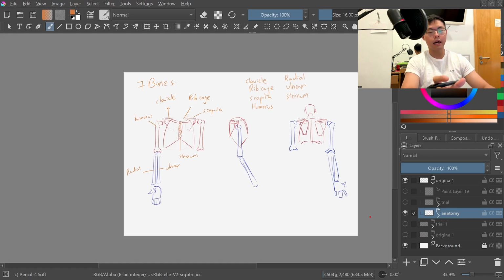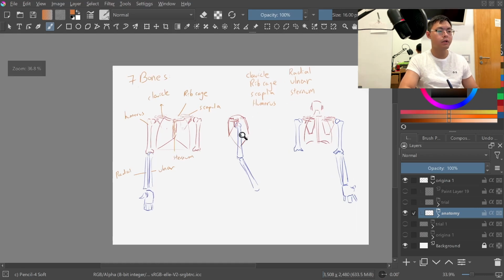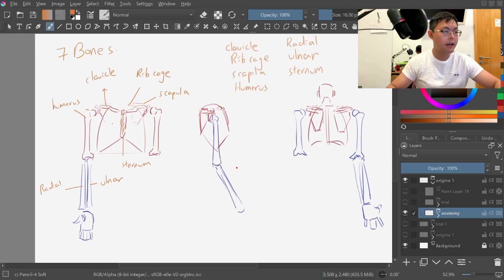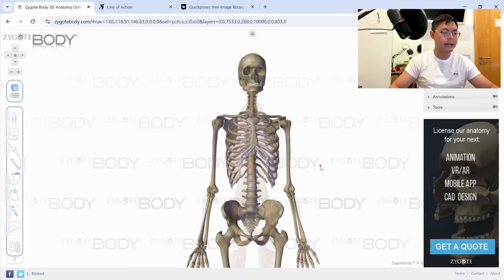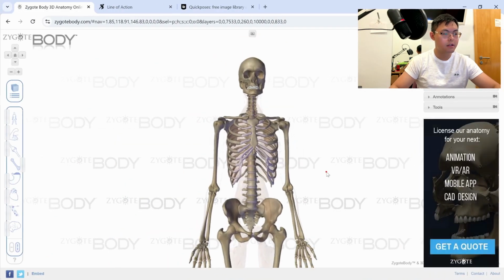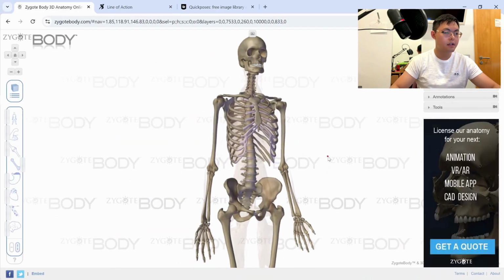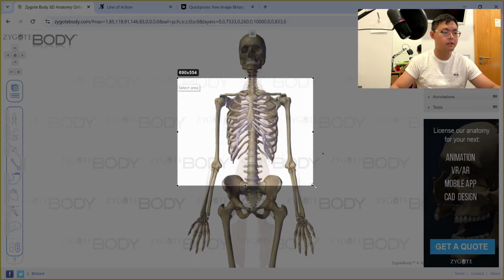When it comes to learning the upper arm anatomy, we need to know the bones beneath it before we talk about the muscles above it. There are generally seven muscles that we need to talk about. And if we look at the actual anatomy or the bones of a person, we're mainly focusing on this area, right?